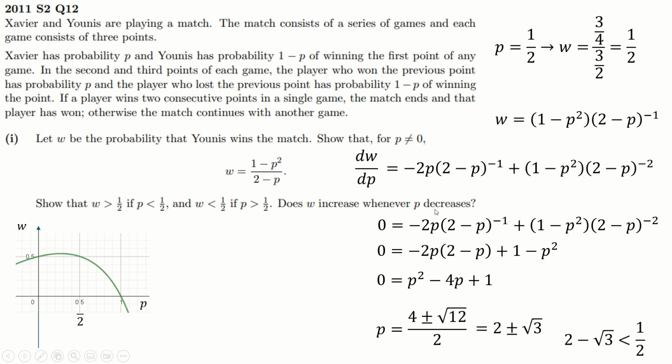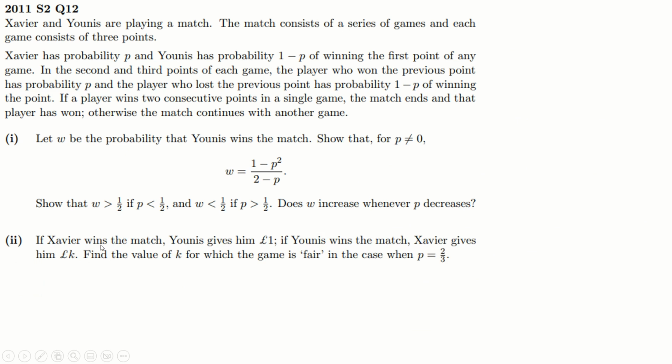Does w increase whenever p decreases? Well, if p decreases from here, this way, w is also decreasing. So no, it doesn't. And that'll be that done as well. If Xavier wins the match, Eunice gives him £1. If Eunice wins, Xavier gives K. Find the value for which is fair.